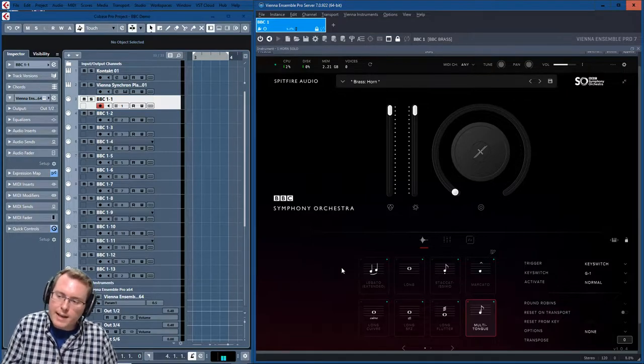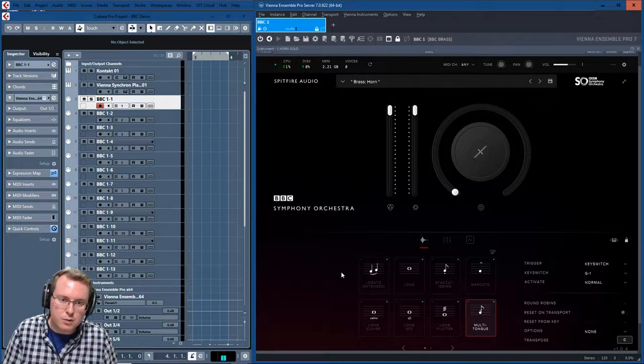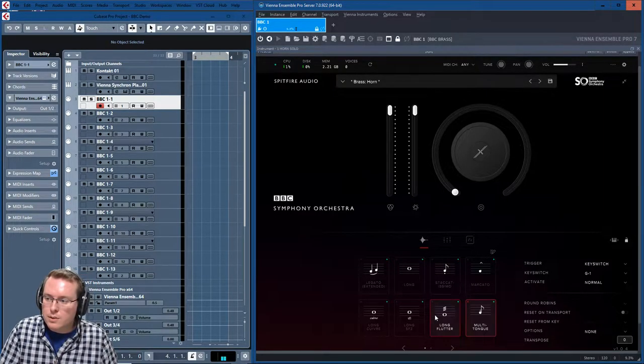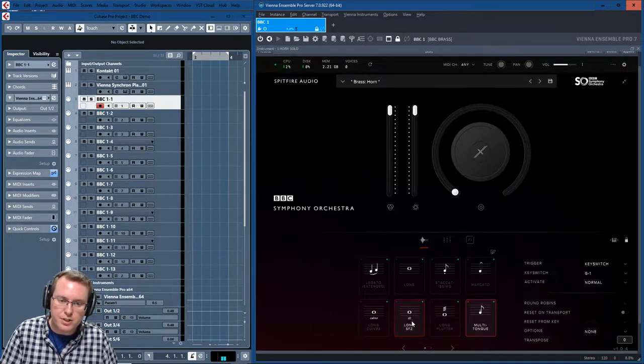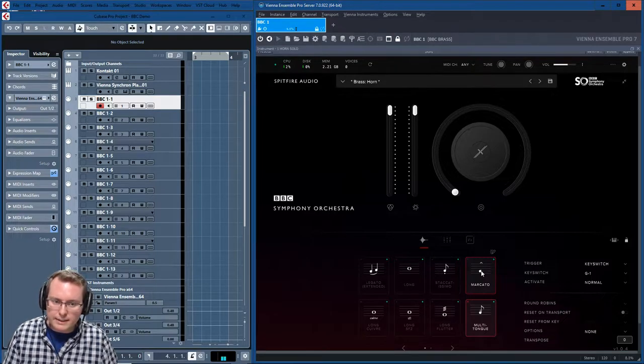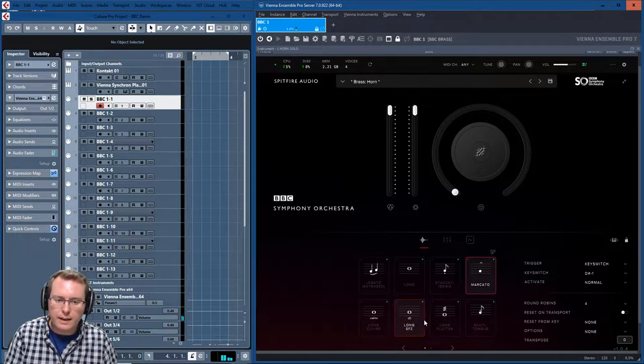But as a brass player, it's on me, you know, that's one thing that I like and that I want. So I don't know of a hidden setting for the staccatissimo aggression. It is what it is, you know. There are these marcatos. Again, they don't really have that bite either.